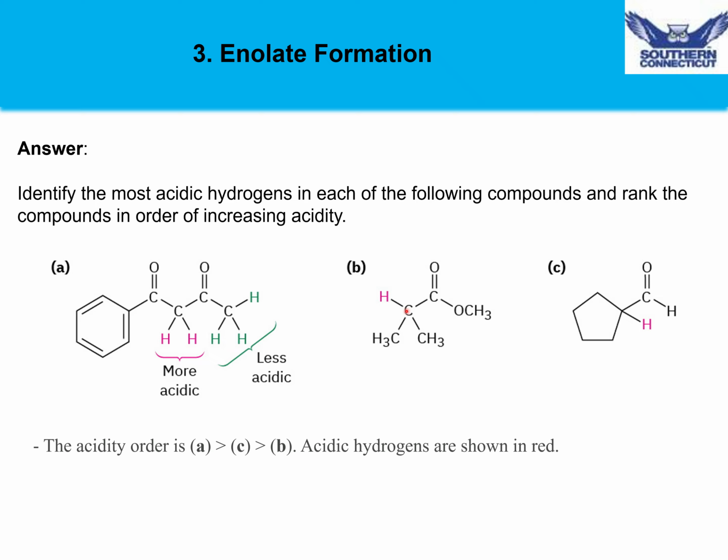You don't have to memorize pK values. Those will generally be provided to you if you need them. But one way of remembering or figuring out which of these compounds is most acidic: usually 1,3-dicarbonyls will be most acidic. Among typical carbonyl compounds, the more electrophilic a carbonyl is, generally the more acidic the hydrogens are. So aldehydes are generally the most electrophilic among most carbonyls. So that would be the most acidic type of hydrogen, followed by ketones, followed by esters, followed by amides.